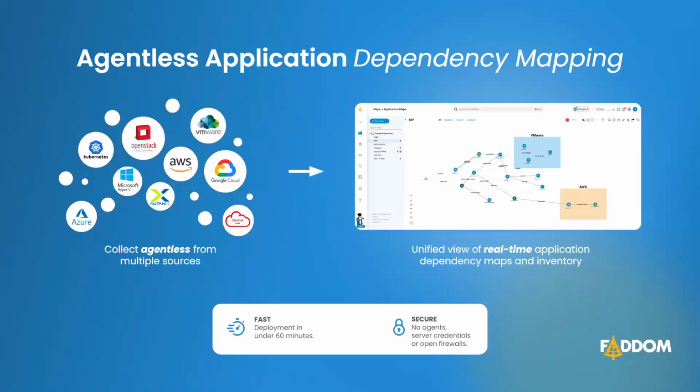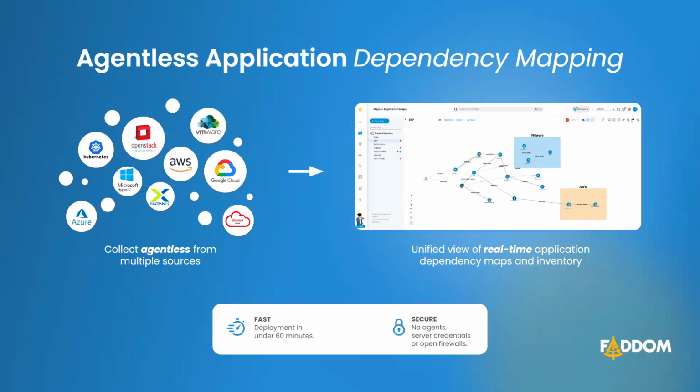So to give a brief foundation into Fathom, Fathom is an agentless business application dependency mapping solution. We map anything with an IP address across your entire IT infrastructure, physical on-prem, virtual to the cloud. You can see all the main sources on the top left. And we map and document your environment 24/7.